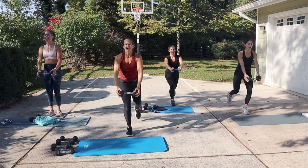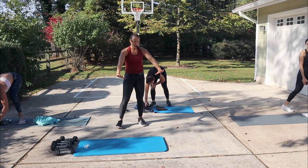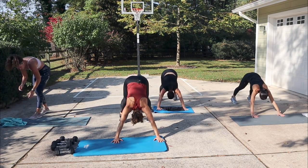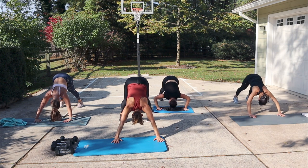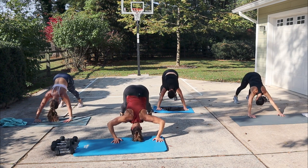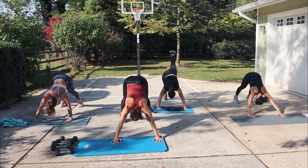How are you guys feeling at home? We got pike push-up. Hands outside the shoulders — you're in a down dog position. Dropping the crown. You can lift the toes or the heels from the ground. Drop the crown of the head to the floor by bending your elbows, and press through the heels of the hands to come back up. You can really lift the heels up and put some more weight in the hands in that down dog position. You can try one leg up to make it harder.